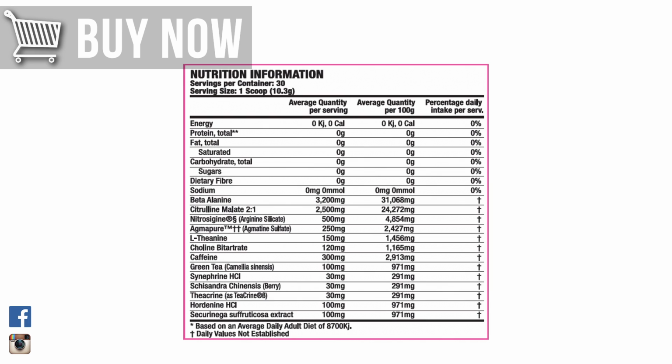Starting from the top. And we're gonna go through this first column here. This is the average quantity per serving. The other columns, we're not gonna pay attention to. Starting from the top, beta-alanine in a 3,200 milligram dose.